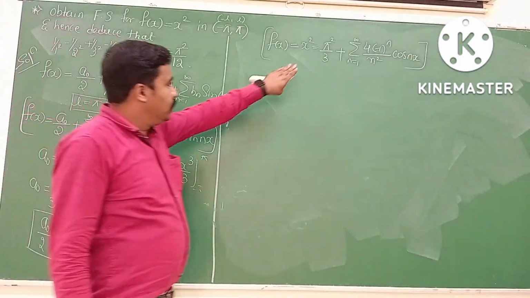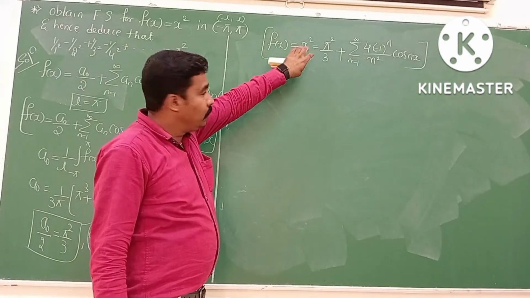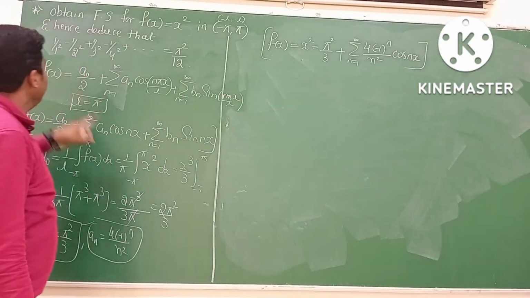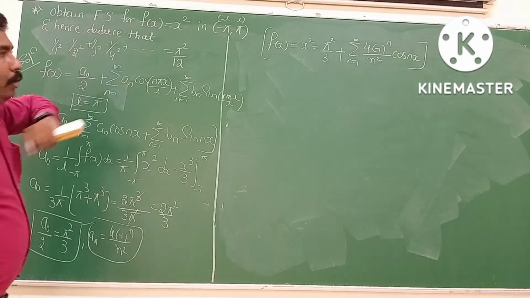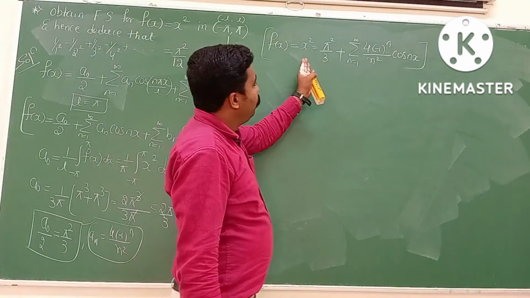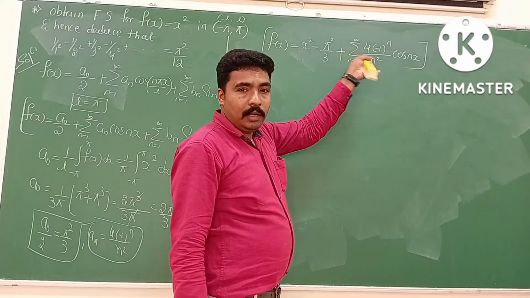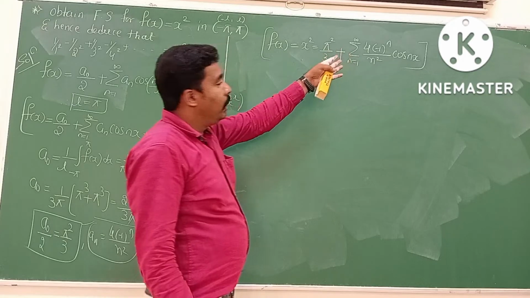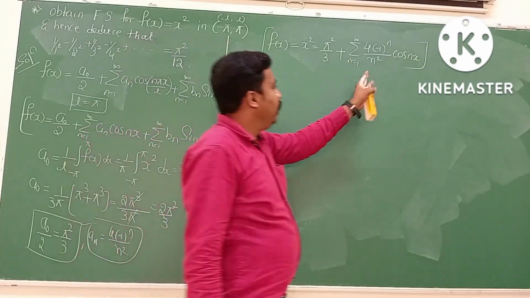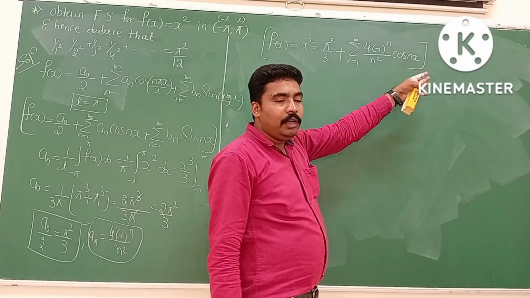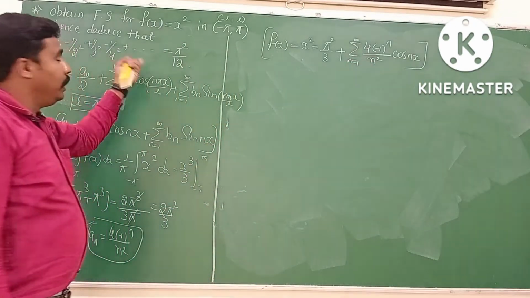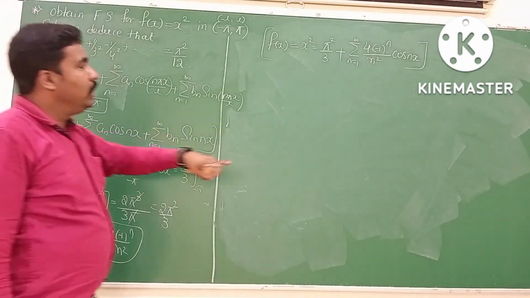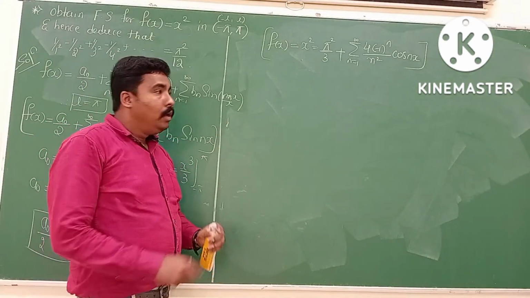Now from this expansion, or from this series, we have to deduce the required result. You can see the result is in terms of numerics, numbers. So how to convert this into numerics? Only substitution. For n I cannot take substitution, because if I take n equal to something, I will get the answer in terms of cos, but the cos term is not there in the series. So the only possibility is that I have to substitute for x.